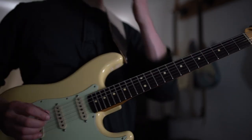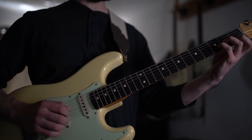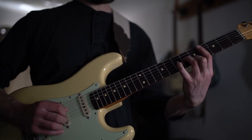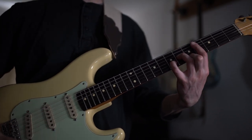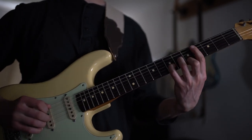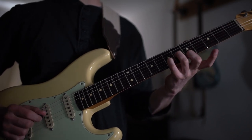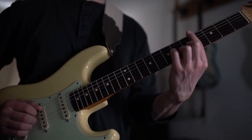Some other chords that happen in the tune that I like include these things. So this is like — if you imagine a D minor, but imagine you're playing it like this, then move it up to here. So we've got like an F sharp minor, but we're playing it with a C sharp in the bass and an F sharp here. We're kind of acting with this finger as a capo. And then for the E — so we're going from an F sharp to an E. It's the same kind of idea — we've got a D minor shape there, and a D shape there. Just little triads with this finger producing like a moving fret, or like a capo.